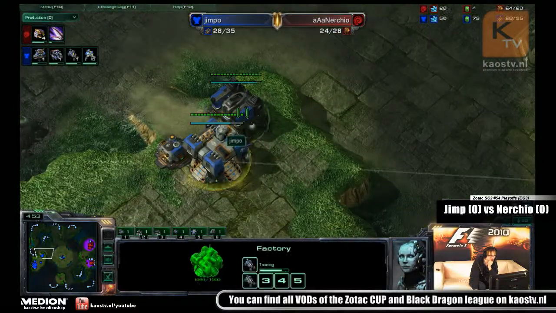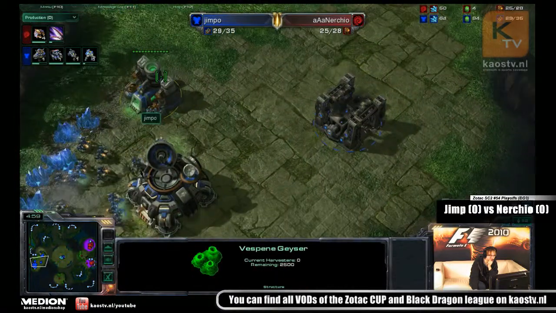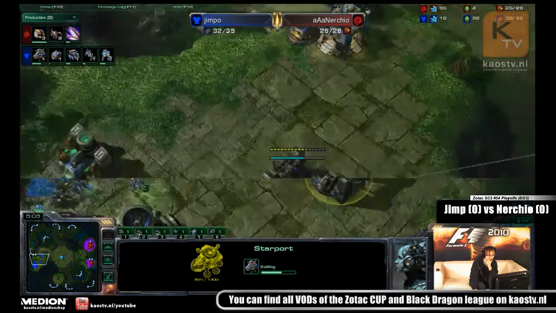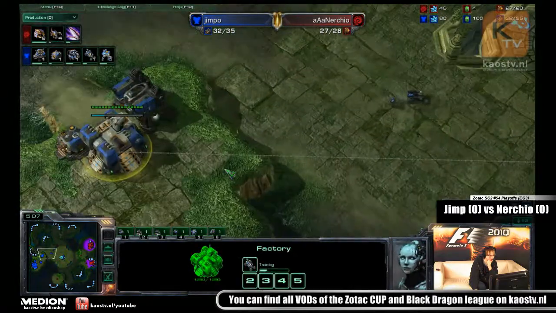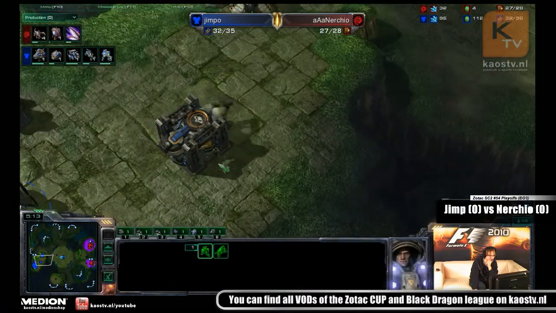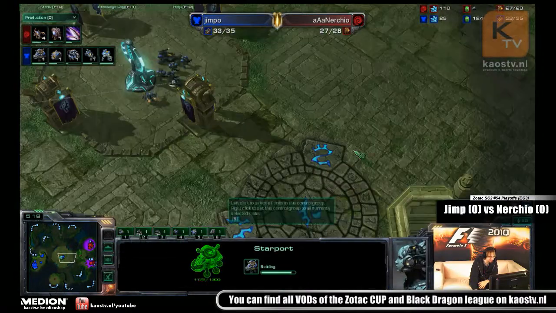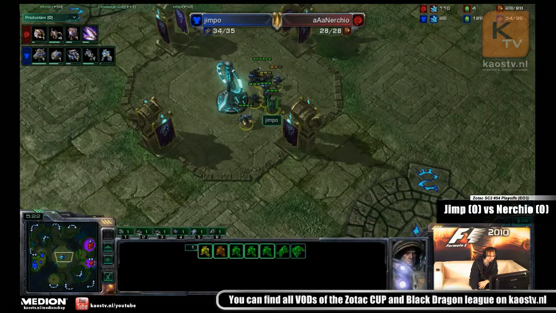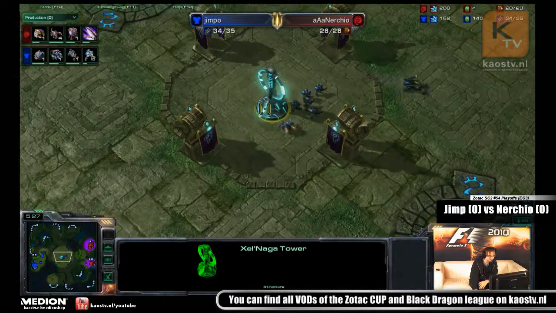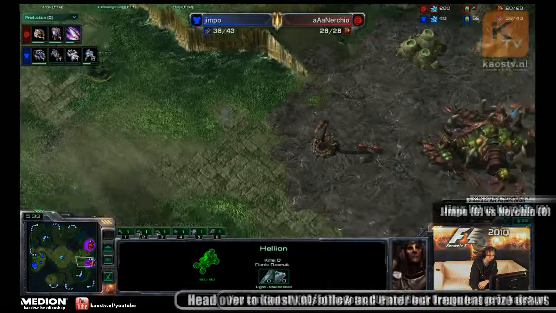The starport follow-up means that we could see some banshees coming on that. We do have... No, it's a single gas still. So we're definitely not going to see any kind of cloak, and banshees are less likely as well. Well, Jimbo is going completely add-on-less. This is actually a version 1.1.1, if you will. No add-ons attached whatsoever. He's now in the middle of the map holding the Zelnaga Tower, of course, this is a change from Lost Temple as well. Only one Zelnaga Tower, and it's smack dab in the middle of the map.